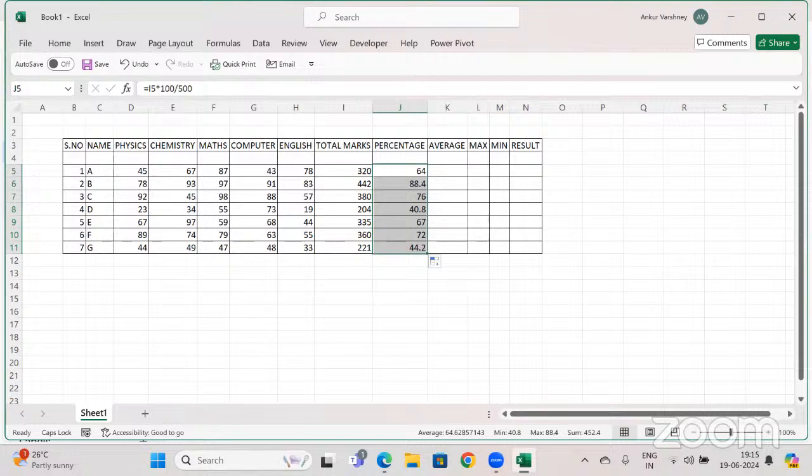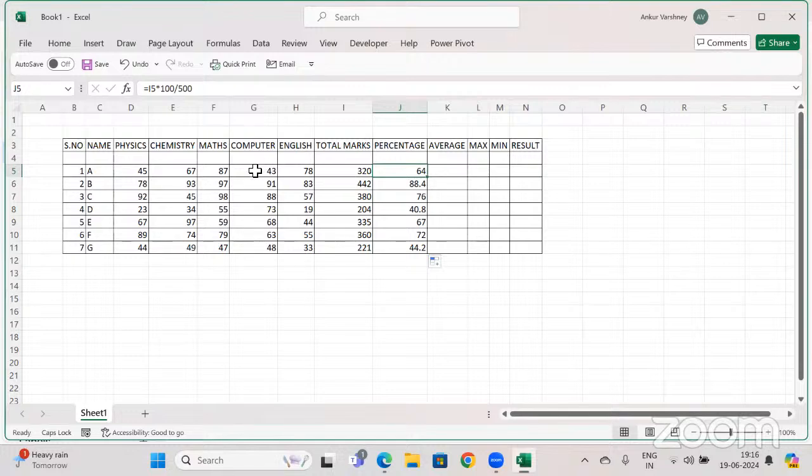Right. Now let's move to the average part. Yes, please. Formula, please explain once. Okay, I will explain the formula. How do you calculate the percentage? This is the formula of the percentage. The total marks you got into 100, divided by the total out of how much you have secured. Suppose you have secured every mark out of 100, right? Physics you got 100. This is the total marks that you have obtained.